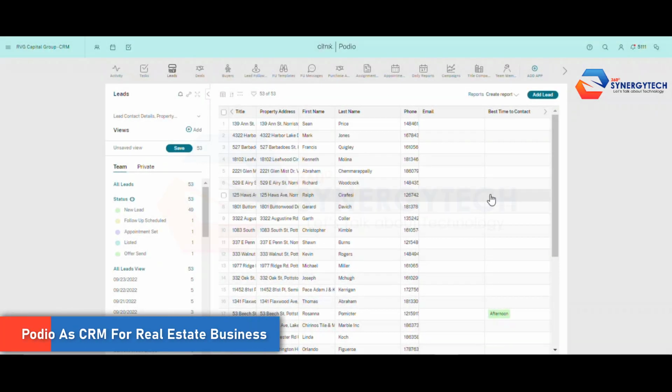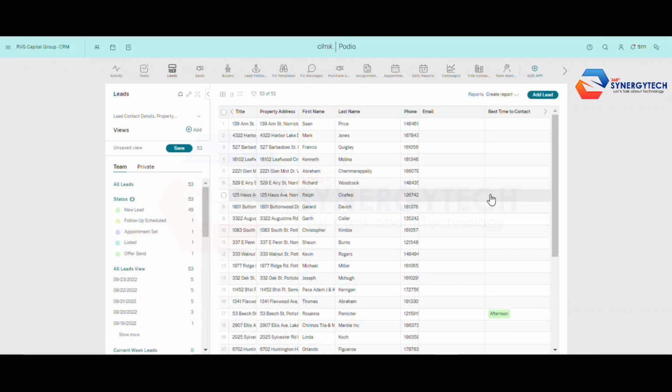People use different marketing tools for their campaigns and to manage their CRMs. We have found that Podio is the most suitable platform to do so, as it is not only affordable, but it was specifically designed for real estate purposes, and it helps investors keep track of all their data and prospects.